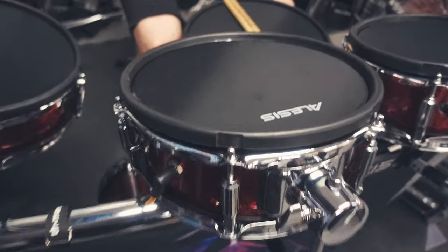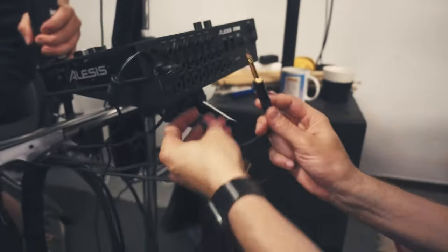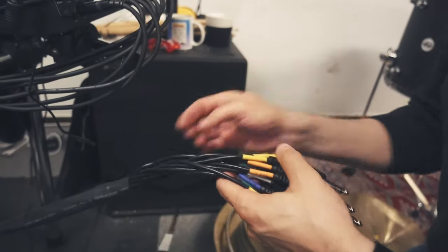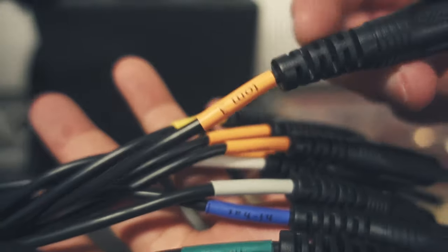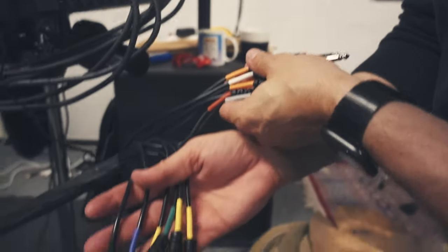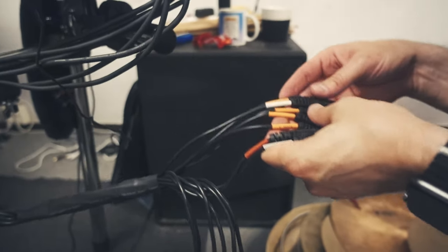Yes. So now we just have to connect 1 million cables. No, these are numbered. 1, 2, 3. These are, of course, to connect all the cymbals and all the toms and everything to this drum module. What it is. Tom number 3. Okay. Cool. So now I just have to guess. If you learn that these colors go on top and these colors go in the bottom, then we are fine.